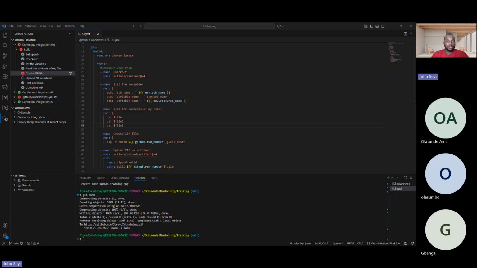Let me get a command to just zip all the files we have in our root folder.